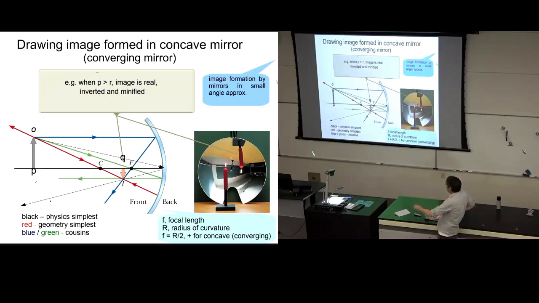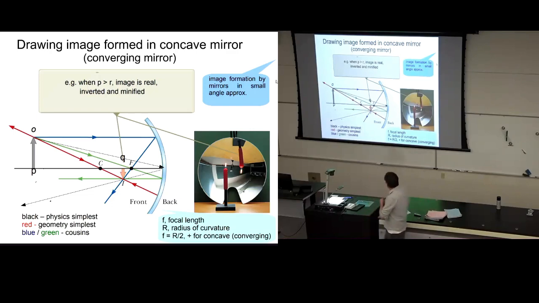But all of these rays are collected by our eye, and our eye passes those rays to our brain, and our brain goes off thinking, where do they all come from? You know, they came from the top of the tree, or the hat on your head. They came from a common point on the object. So where do we reconstruct that common point to be? Well, let's trace all these rays back. I'm going to trace the black ray back, the red ray back, the blue ray, and the green ray back towards the mirror. This is the common point they come from, and this is where the image is formed. So we reconstructed the image location with this ray tracing.